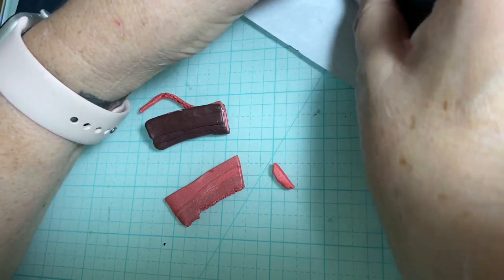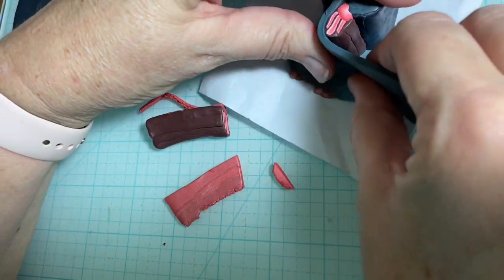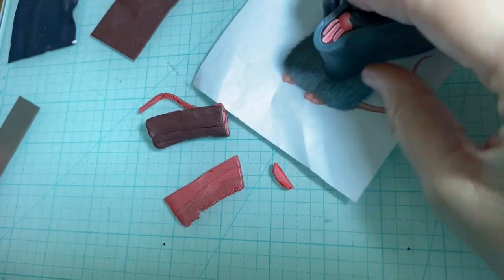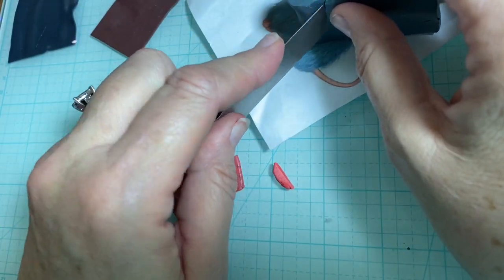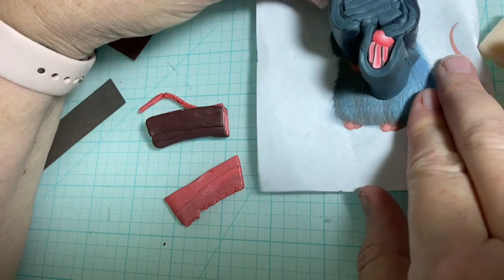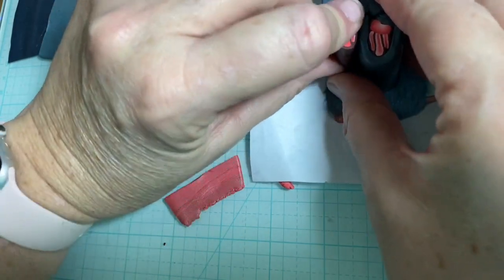And then I'm going to push it down. And actually I'm just going to wrap it around this paw, because ultimately it's going to be covered because it's going to be the rest of his body. So that's really not going to matter at the end of the day. So we'll cover this piece here. You don't have to be perfect at that because we got a whole bunch more to smush on there. And that's the technical term, smoosh it on there. All right, so now we can shove this little paw here.